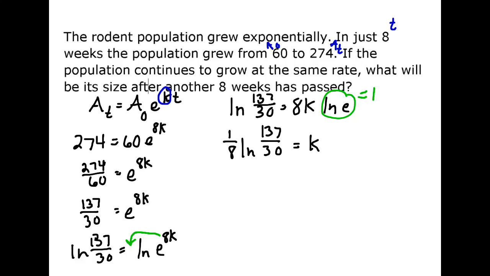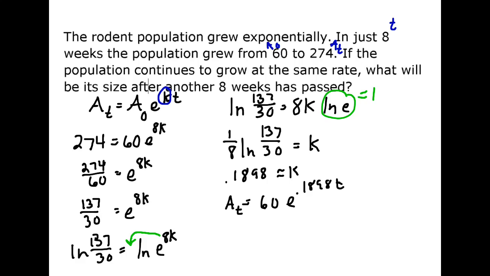So let's see. You can put that in your calculator if you want and get a decimal approximation, or you can leave it exact. I think I'll put it in my calculator. So 0.1898 is the approximate value for k. And now I can go ahead and use my k along with the initial starting amount in my original problem here. I have a sub t equals the amount that I started with, so 60, times e raised to the 0.1898 times t. So I can answer questions now. I can plug in time and calculate final amounts.